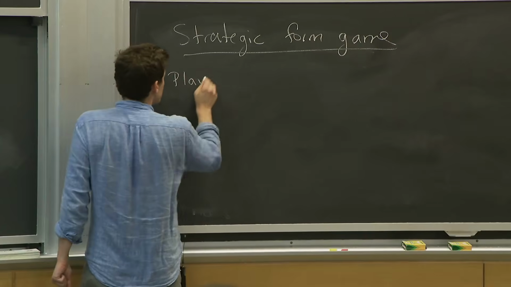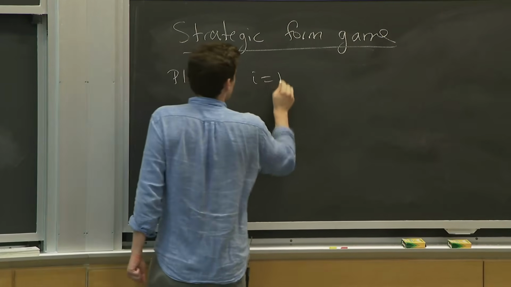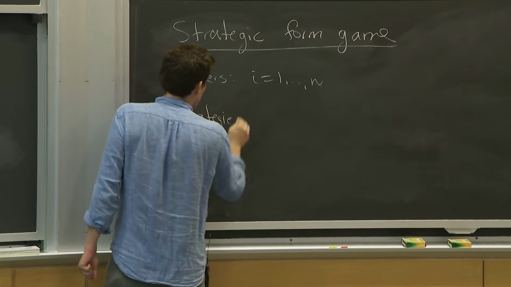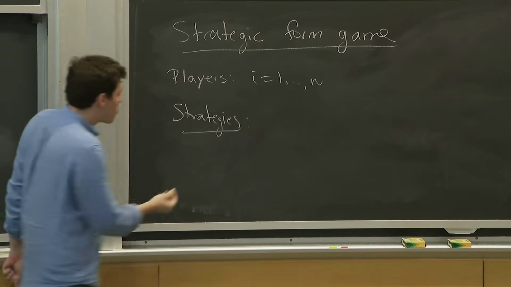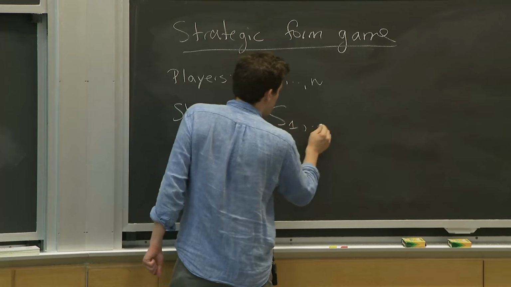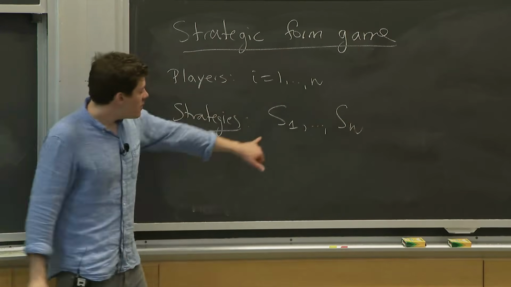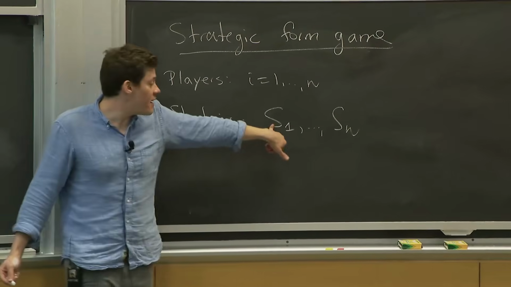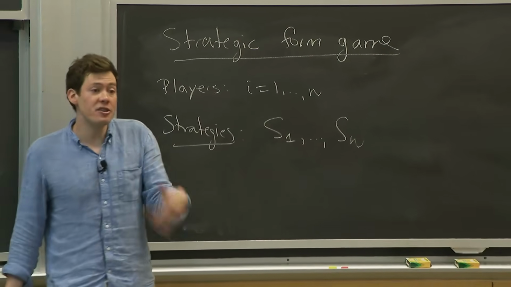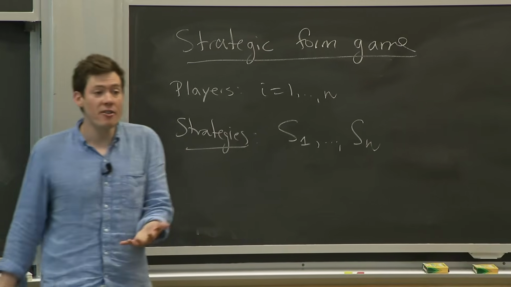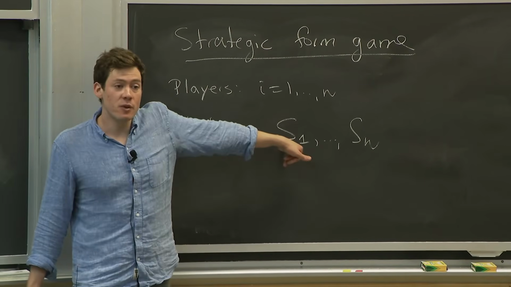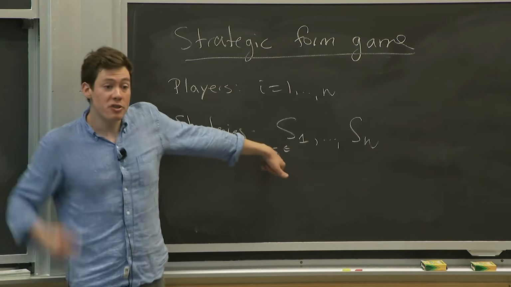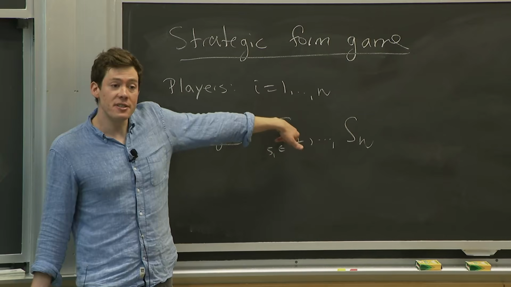We specify the players, as before. We specify the strategies. Well, we'll have sets. So we have S1 up to Sn. Big S1 is the set of strategies for player 1. So every element, every member of this set is a particular strategy for player 1. We list all those strategies together and put them together in a set called big S1. And we might use notation like little s1 is a particular strategy that lives inside this set of strategies.